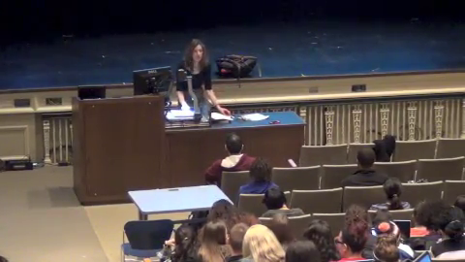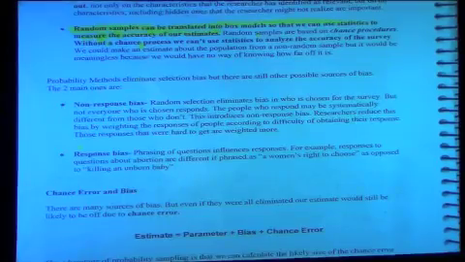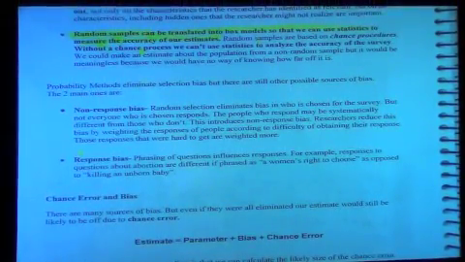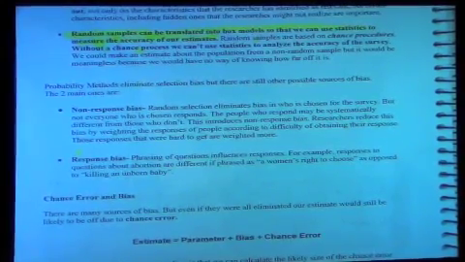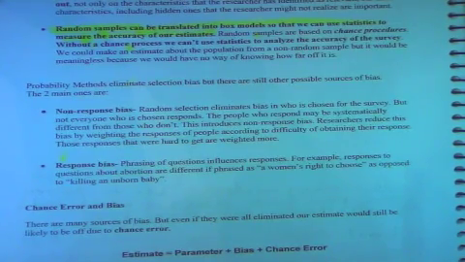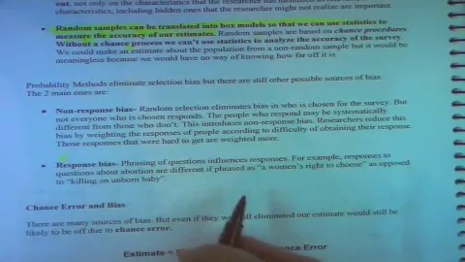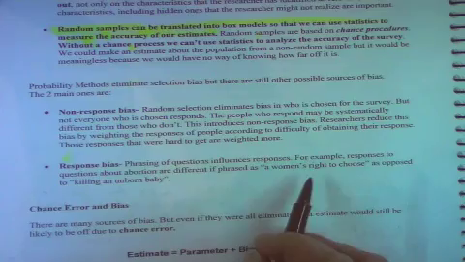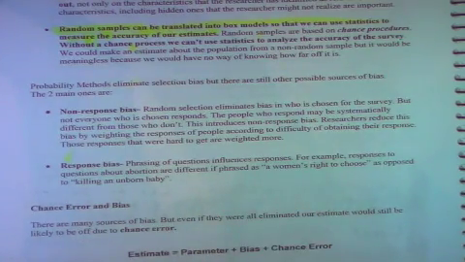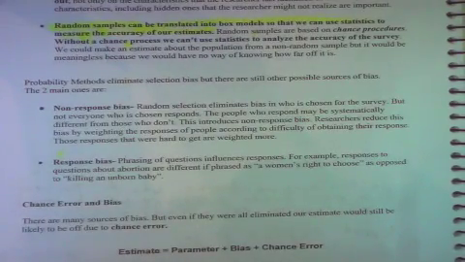Now what about the response bias? What does that mean? Well, I think you're probably aware of this one. Phrasing of questions influences responses. Phrasing of exam questions certainly influences responses. When I phrase a question one way as opposed to another, it can make it a lot harder. You know that with homework or anything else. And with political questions, you can certainly evoke certain emotions depending on the wording. Obviously, if I phrased a question about abortion as a woman's right to choose, as opposed to killing an unborn baby, I'm going to get different responses.